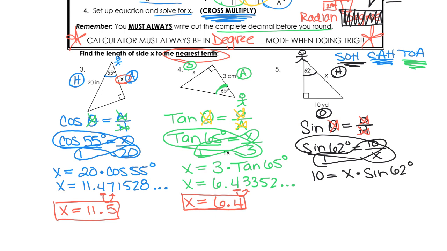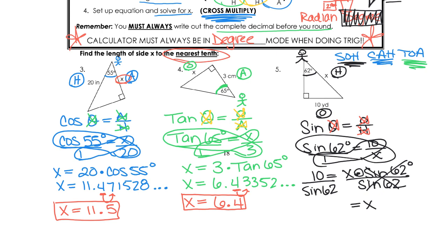And you're going to notice a little something different in this one, in that we don't end up with x equals like we did in the last two when we cross multiplied. But that's not a big deal. You just have to realize that this x has to get by itself. And so it's stuck to the sine of 62 with multiplication. So we're going to do the opposite, which is divide by the sine of 62. And if we divide on one side, we have to divide on the other side. The sine of 62's on the right-hand side cancel each other out, leaving you with only x equals.